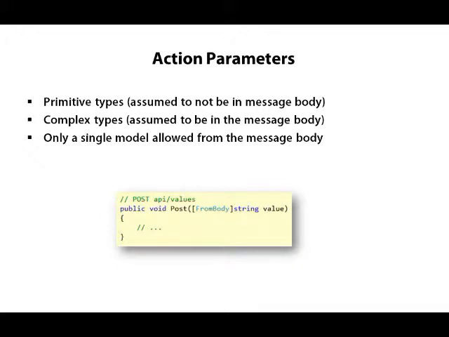Now we've seen how content negotiation plays a role with the Web API, and of course that influences how we return data to the client. We no longer return action results or view results from these methods. We just return objects, and the content negotiation algorithm and the formatters, they all step in and serialize the object into the media type the client wants. So that's a little different.